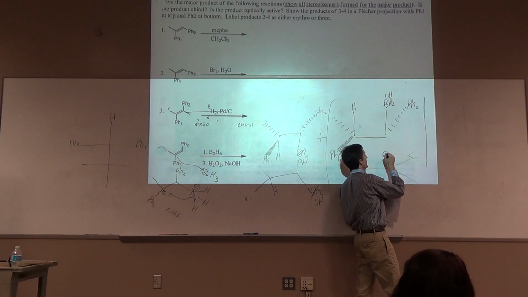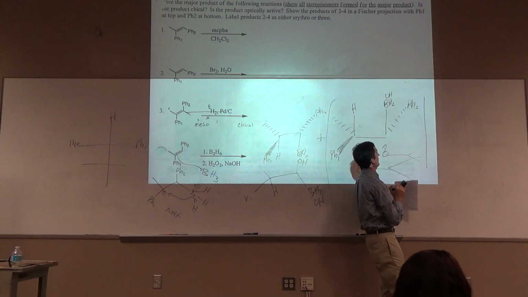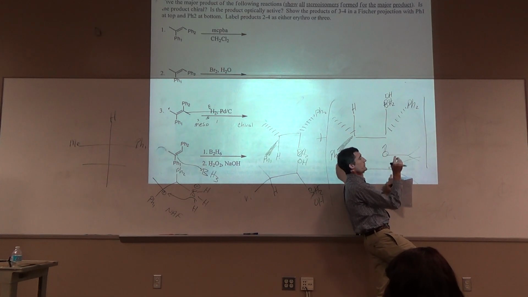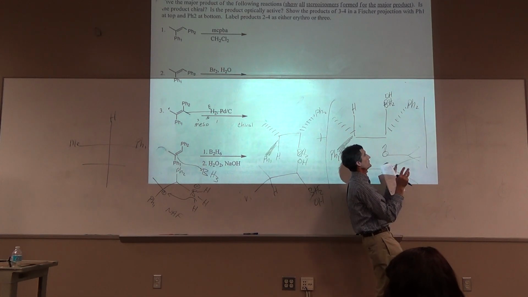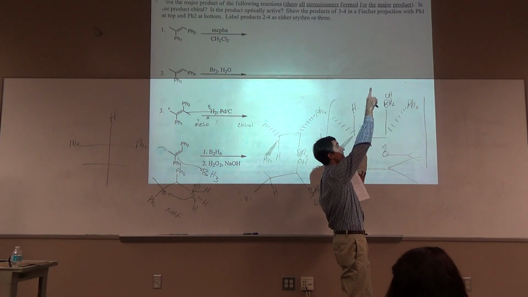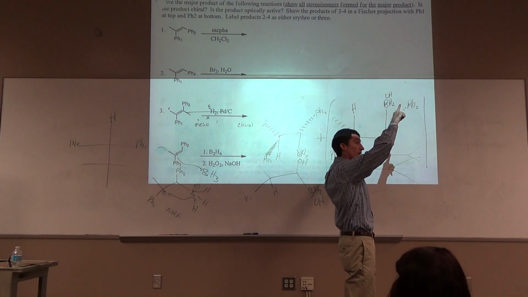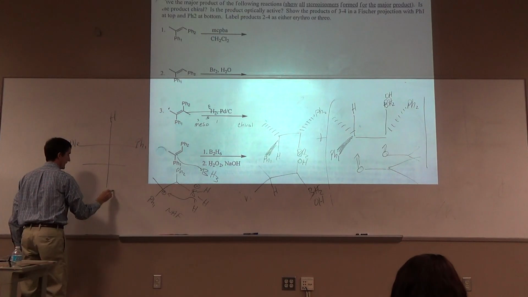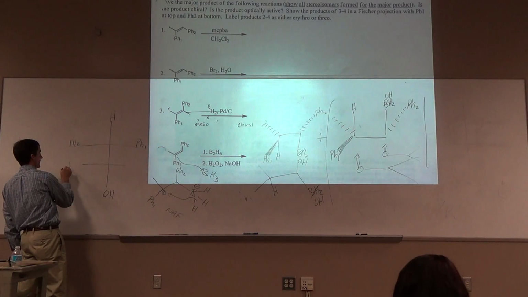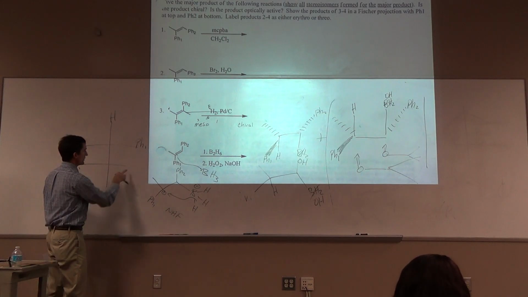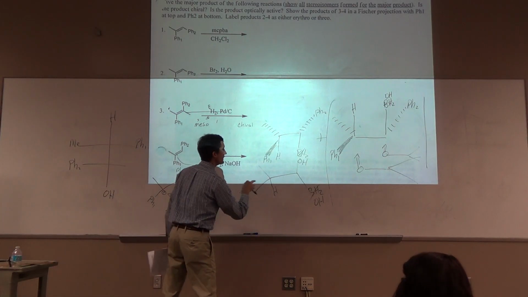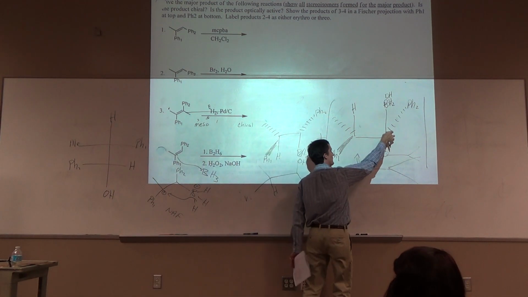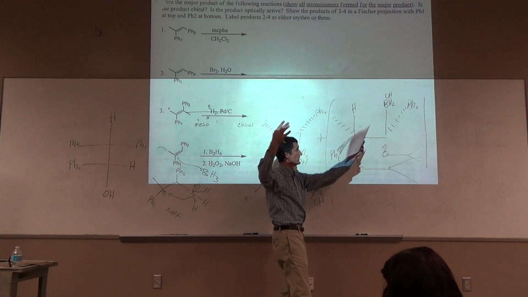Now, I just want to bend my knees and put my head here. Keep my feet on the ground, though. Feet on the ground. With the OH going away, the phenyl is on which side? It's going back behind the wall. So if the OH is there and the phenyl's behind the wall, that's on my left. So with the OH going away, the phenyl's on the left. What's on the right? What's undrawn on that carbon? It's an undrawn H there. An undrawn H would be drawn bold. It's to the right with the OH going away.